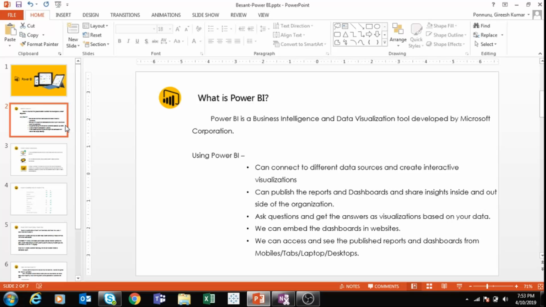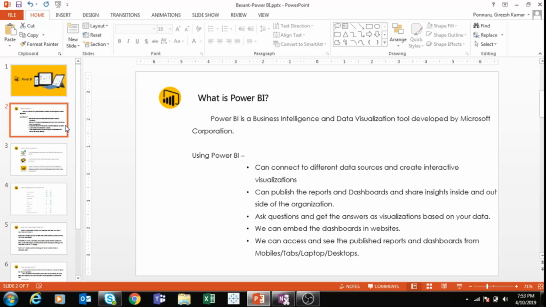Either you can connect Excel to Power BI, or SQL Server to Power BI, or a website to Power BI. Wherever the data is, you can connect to Power BI and create your visualizations.